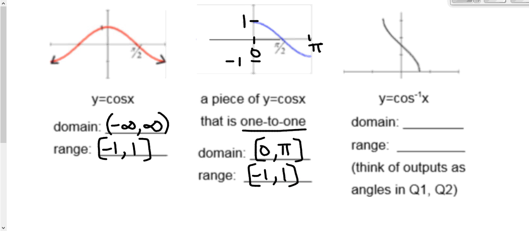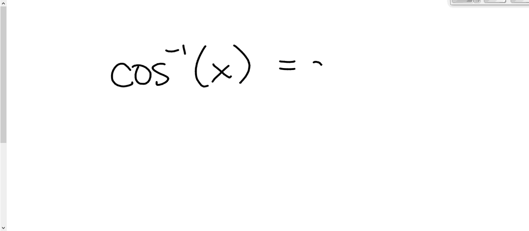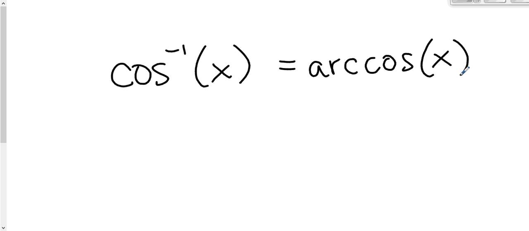All right, it ends up looking like this. So that's what inverse cosine looks like. By the way, when you see the word inverse cosine or the symbol inverse cosine of x, it's equivalent to arc cosine. Sometimes they use arc cosine. That's a bit of an archaic, get my pun, archaic way of doing it.